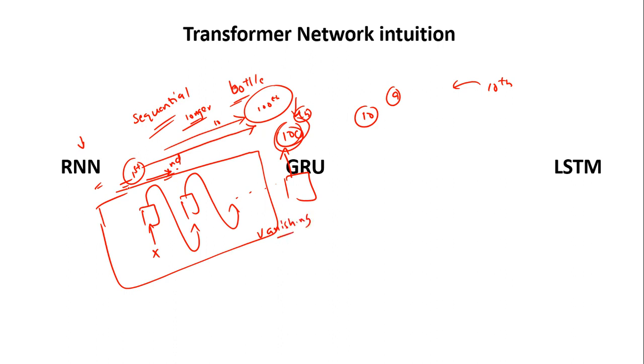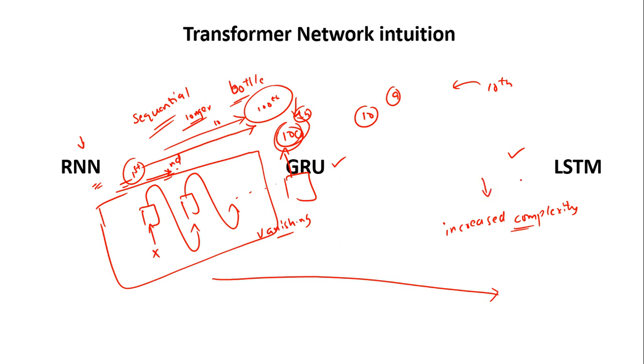This is the disadvantage of RNN, which has been overcome using GRU and LSTM. But compared with GRU and LSTM, the complexity increases. We also have good GPUs, so we can think that we can handle increased complexity, so it is better to use LSTM. But the disadvantage of all these is that they are sequential. We need to find some other way in which we can process data in parallel, in CNN style. So that's why they introduced transformer networks.